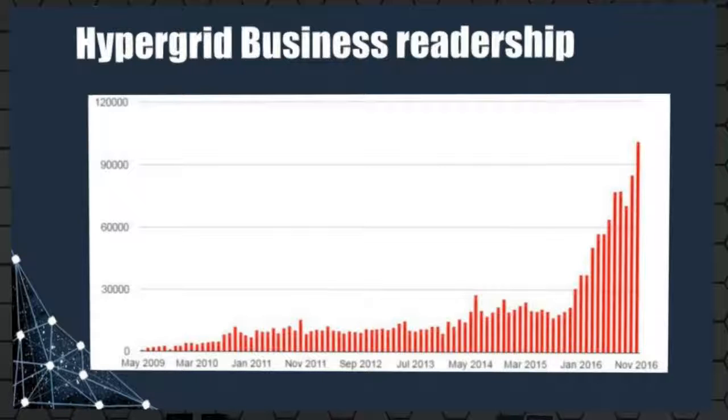Over the past 30 days, according to Google Analytics, I just checked it this morning, we had nearly 125,000 unique readers and about 250,000 total page views. So these are all people coming to Hypergrid Business. Most of them, unfortunately, are not coming for OpenSim. They're coming for the VR headset QR codes and the headset reviews. But hopefully they're looking at some of the OpenSim related ads and content and maybe getting interested in it.